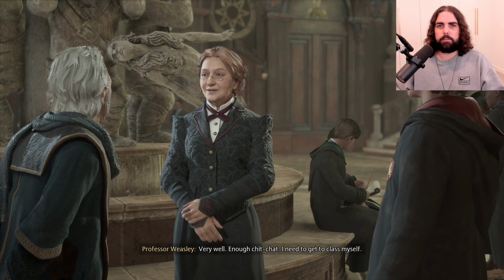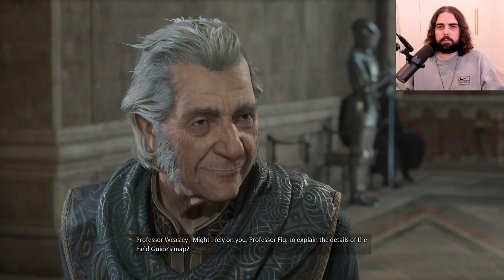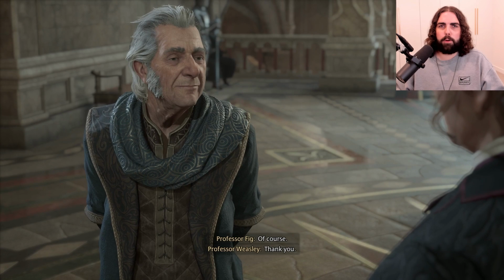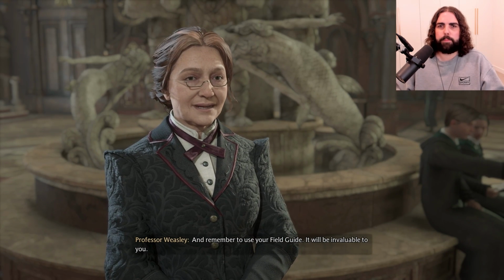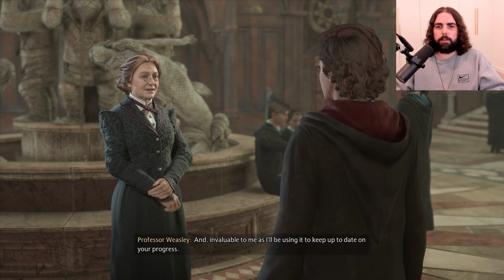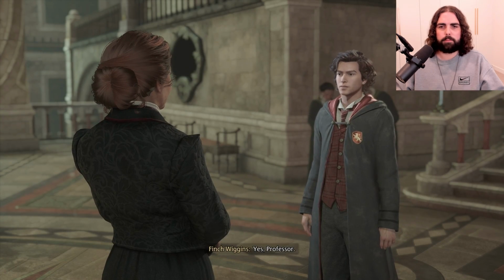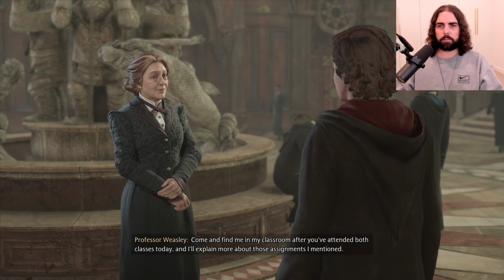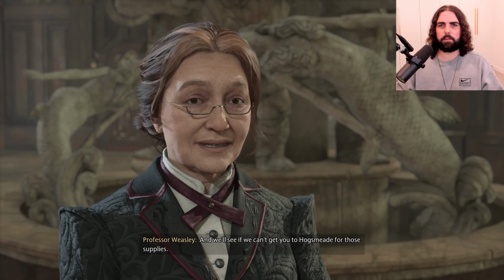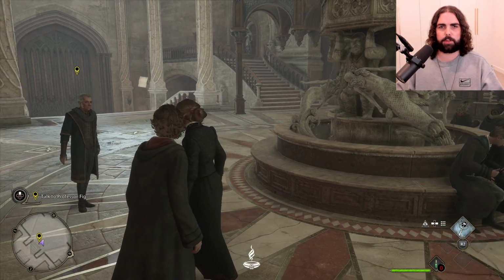Exactly. Well. Enough chit-chat. I need to get to class myself. Might I rely on you, Professor Fig, to explain the details of the field guide's map? Of course. Yep, leave it all to Professor Fig. He is actually the best, sir. All right. And remember to use your field guide. It will be invaluable to you. Gotcha. Invaluable for sure. As I'll be using it to keep up to date on your progress. Yes, Professor. Come to my classroom after you've attended both classes today, and I'll explain more about those assignments I mentioned. She just keeps talking.